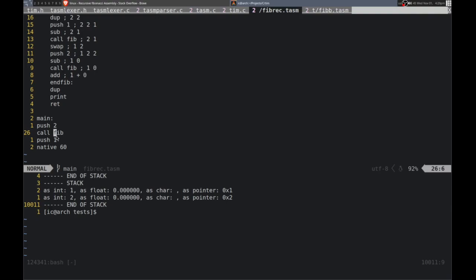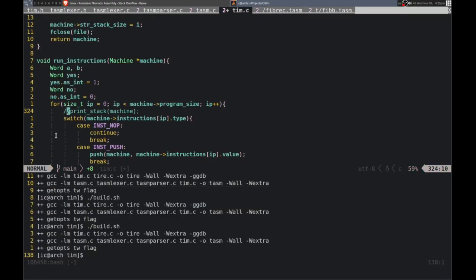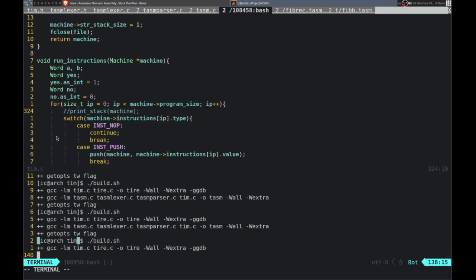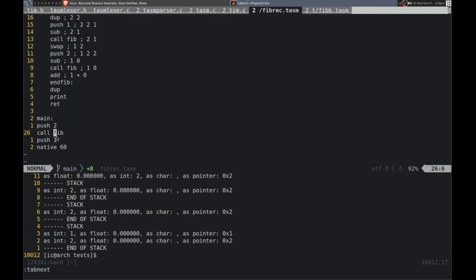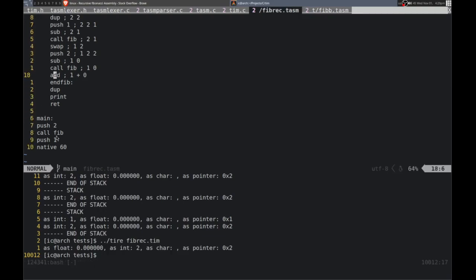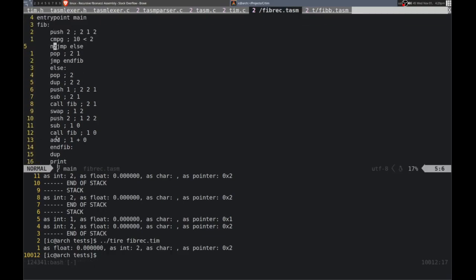Okay, hang on. Let me get rid of this. That's not quite right. This is a bit strange. So it thinks, if it's less than, it would push 1 onto there.